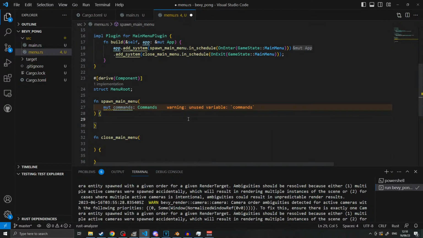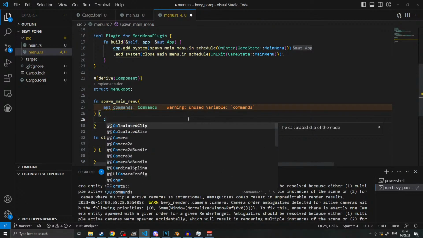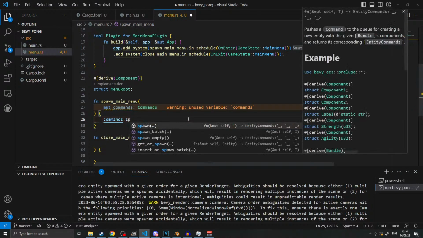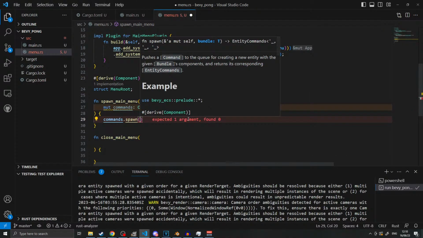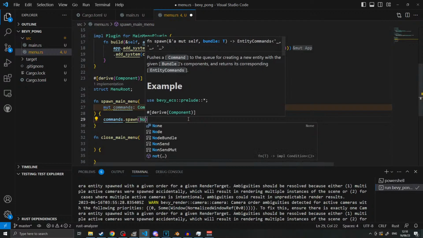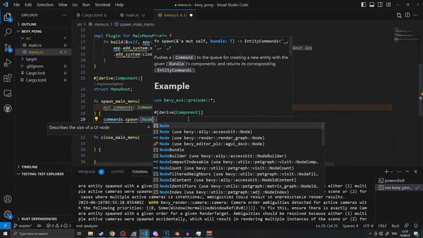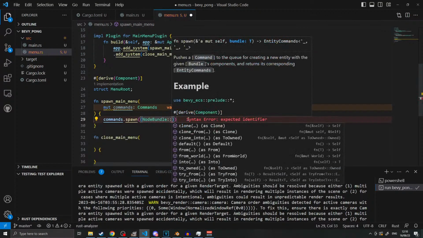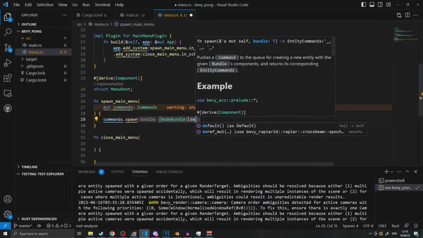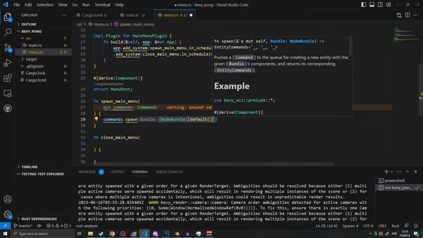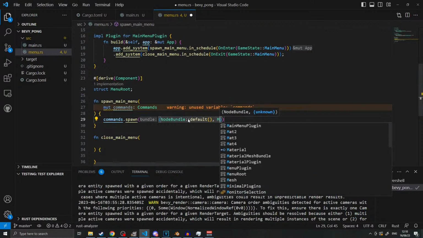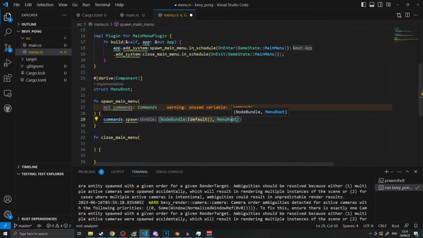So that means that we want to go commands.spawn, and then we want to say something like a node bundle default with a menu root.